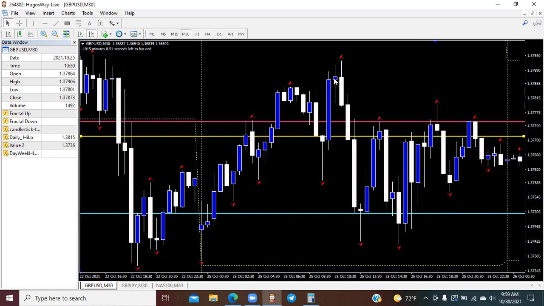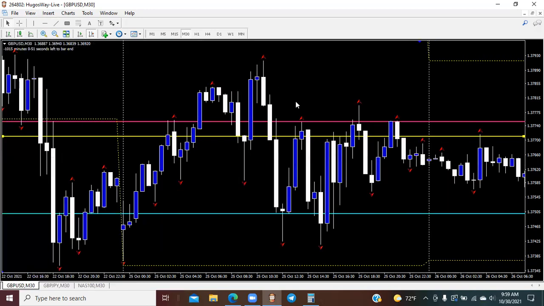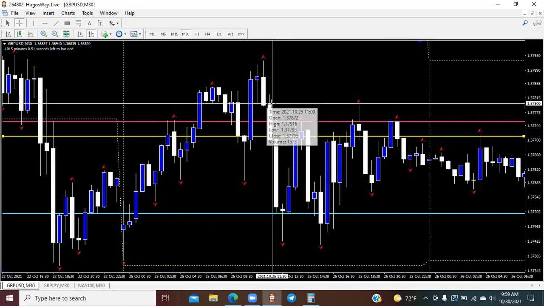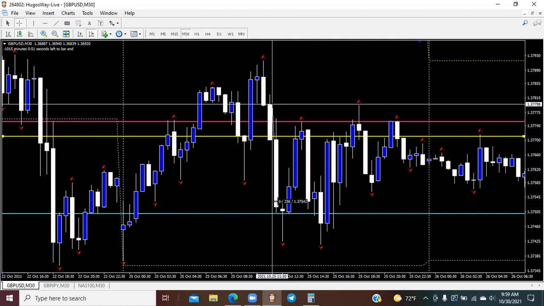And then the three numbers on this one here are 378. All right, so that's close enough for me for a tweezer. It's not going to be perfect, but that's close enough. So for a tweezer top, I take an entry here, and I'm just riding all the way back down.